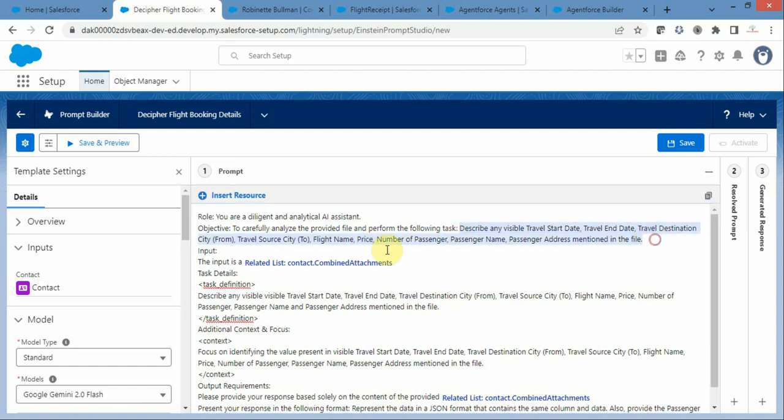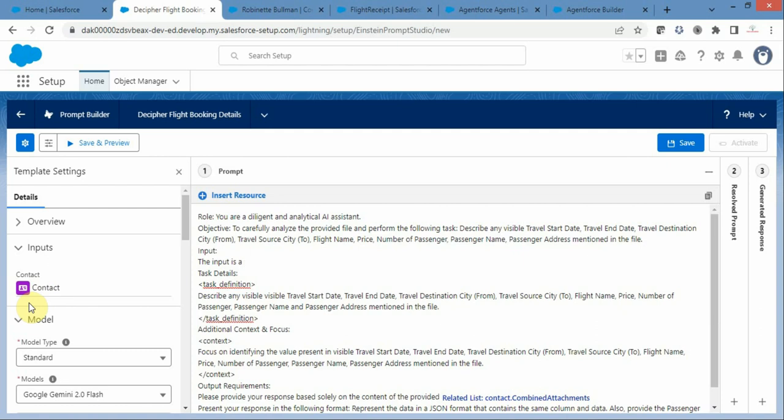Once you are done with this, let me delete this. Where will the input come from, when it is passing the data to the LLM? The input is nothing but the contact that we have selected and the related list where we have attached the file.